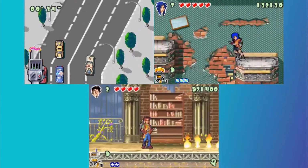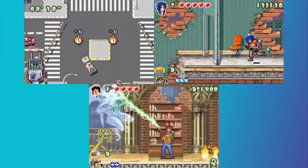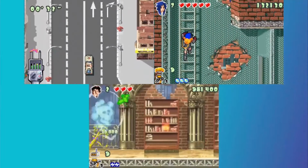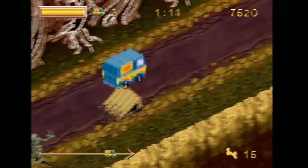I mentioned in the review of Extreme Ghostbusters Code Ecto-1 that between the driving to the location, making your way through it, and then taking out the boss felt like an actual adventure as a Ghostbuster. Take out any one of the 3 pieces and that feeling would go with it.